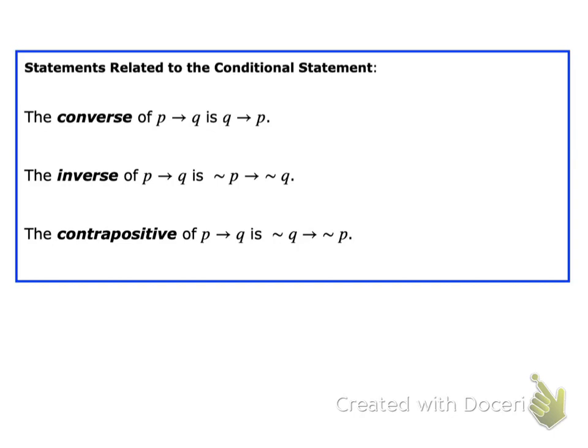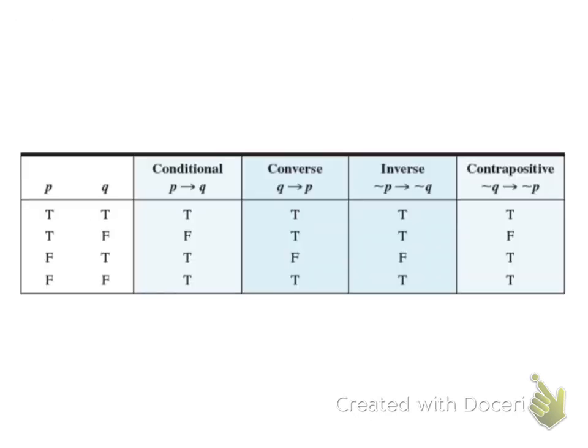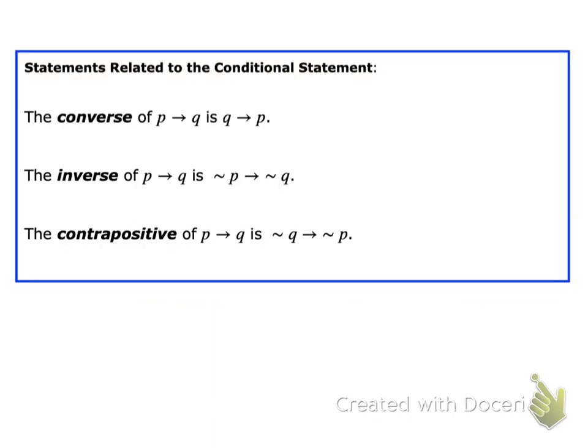Okay, so there are 3 other statements that are related to the conditional. They're called converse, inverse, and contrapositive. And I would write this on your note card. In addition, we'll get to this chart in a second, and you don't have to write this whole chart, but we're going to record something about this chart that I would write on your note card.